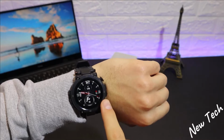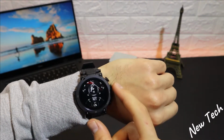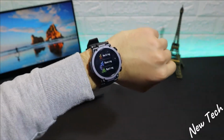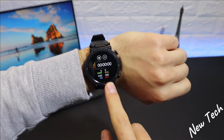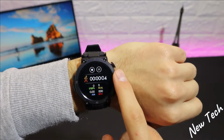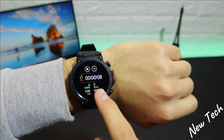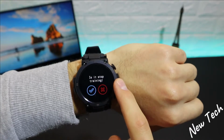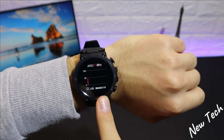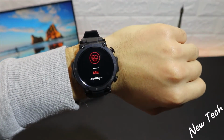The D13 is IP68 waterproof, and we have plenty of sports that you saw before. Let's try some of them. Start with walking. As you can see, we have here steps, burned calories, kilometers and blood pressure measurements. Also we have the seconds of the timing since we started this sport. We don't have too many options or information, which bothers me, but the other options work pretty well.